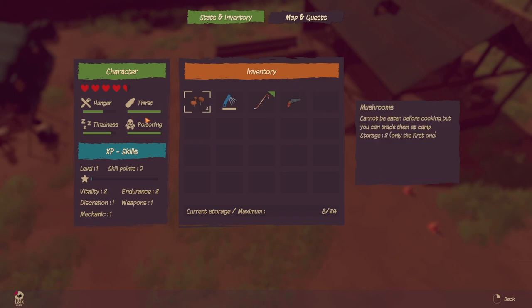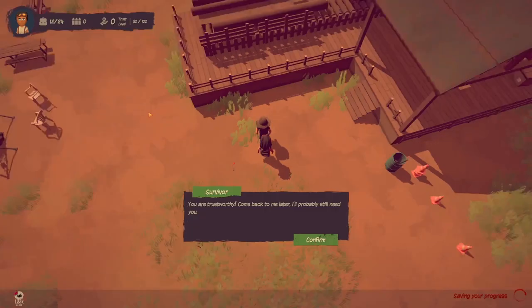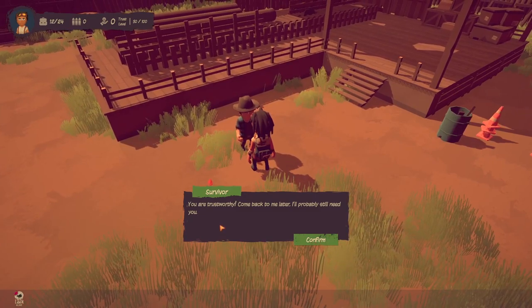Oh, come on. It's one of those games where it's like, oh, you have $50 remaining out of 100? Oh, that's basically $0. Come on.